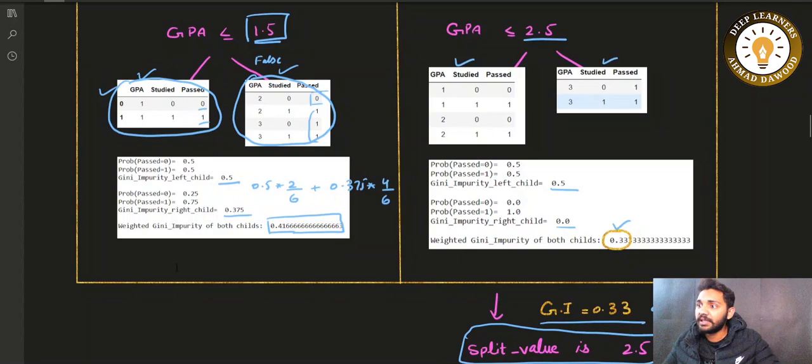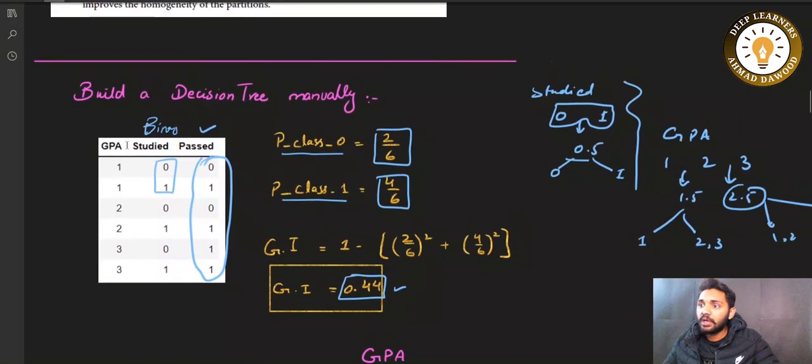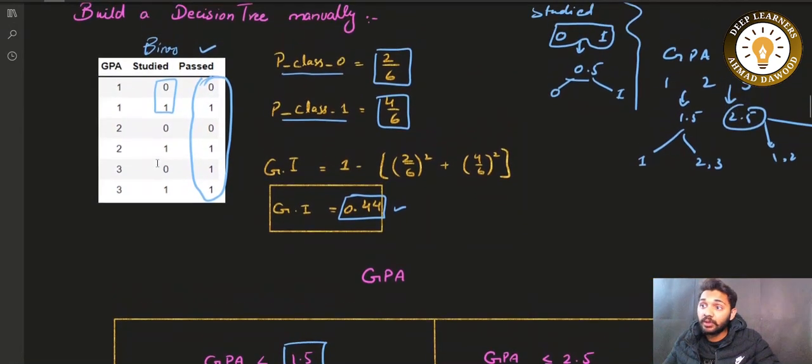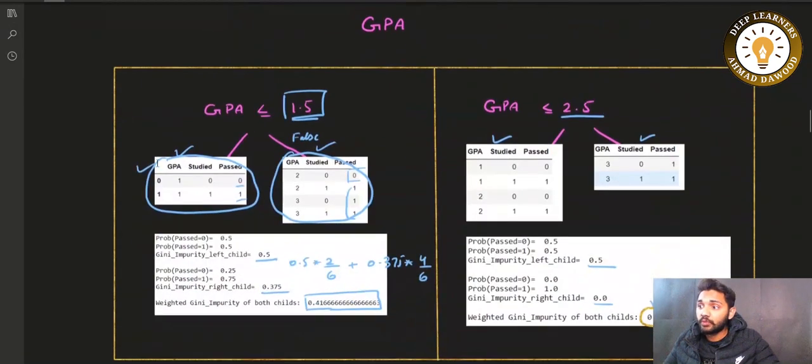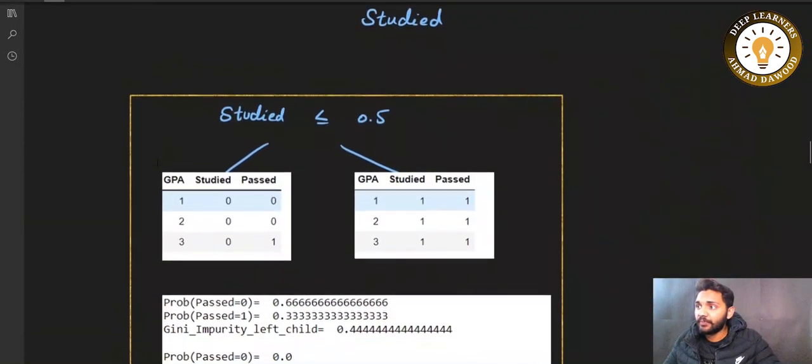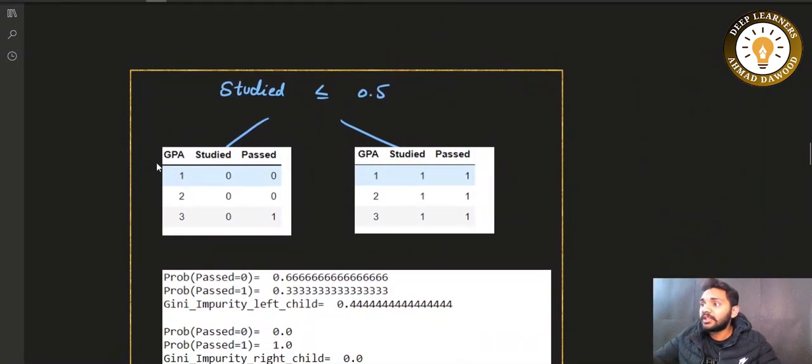Now we will check the best split value for the studied column. As the studied column has just two values, there is one possible split value, so we will check the Gini impurity for that. If we split at the value 0.5, then we have this left child and this right child.